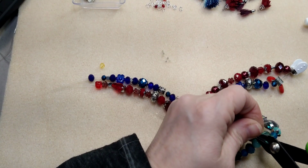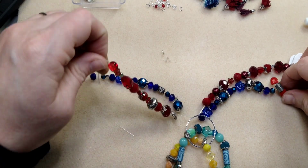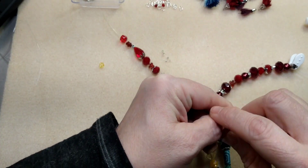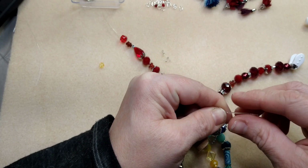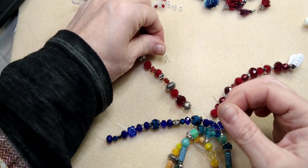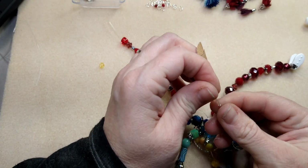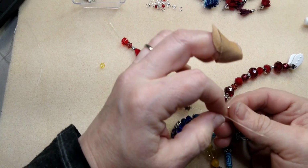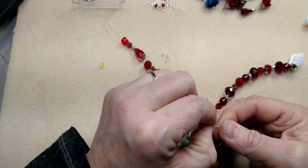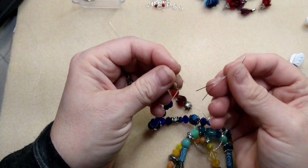So there's our second one. Okay, now we're going to do our, which one's next? Blueberry pie. Take this off. Put your crimp bead on. Crisscross through. I don't know, I might be able to do it without the needle. Nah, it's gonna need the needle. My little makeshift needle here.